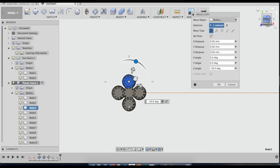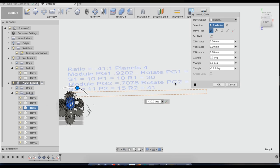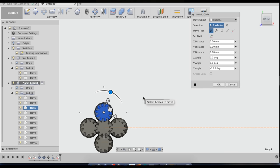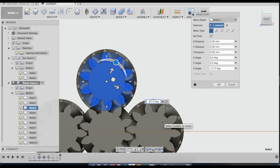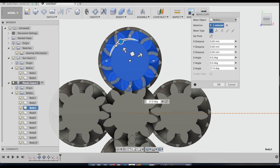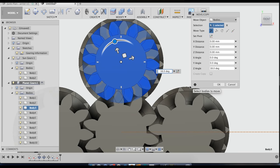Sometimes on this sketch, if you look at rotate planetary gear 1, 27, sometimes if you type that number in, it'll be perfect, but there's something wrong with my equation there to where it doesn't always work. So try 27 and then try negative 27. And in this case, it's not working. Sometimes it does. So I guess the other thing to do is to just turn it manually, per degree until you get it about right.